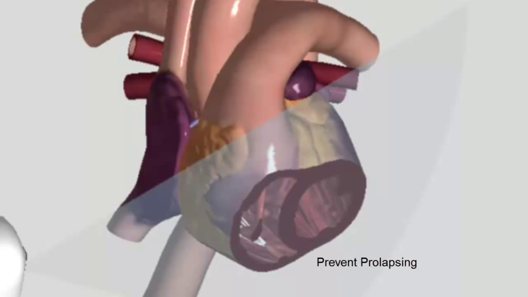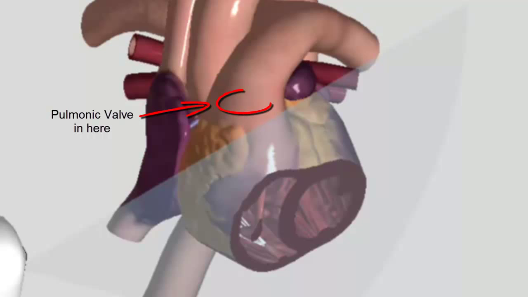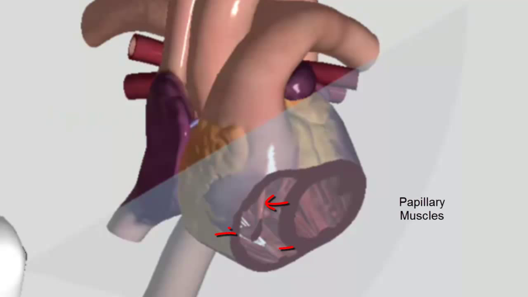When the right ventricle contracts, there's a lot of force. It generates a lot of pressure that pushes the blood through the pulmonic valve that's about right here. And the valve leaflets have to be restrained by something. And so each valve leaflet in both of the ventricles has its own papillary muscles, which is connected to it by these little chordae tendineae. I just remember the mnemonic: papillaries prevent prolapse.